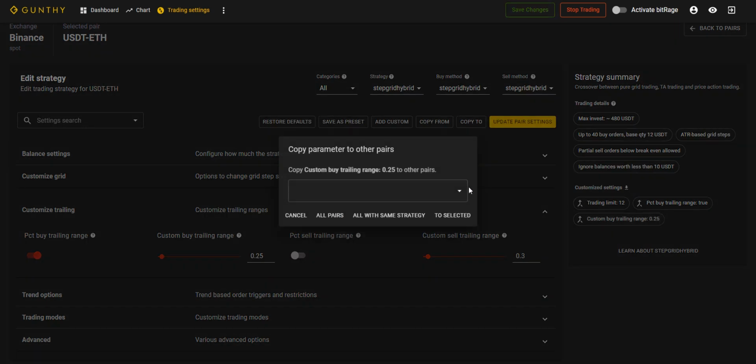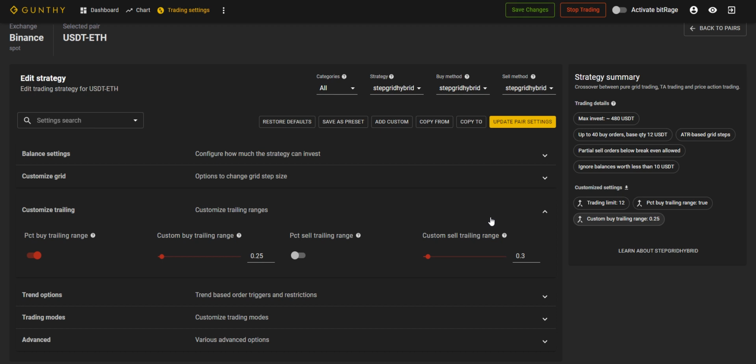By clicking on that, it gives us the option custom by trailing range to 0.25. We can now set that on all of our pairs, or just all the pairs that are using the same strategy, or just the selected pairs. I won't set it, but you could set it on just the selected pairs, and that would then change those pairs for you. So that's a handy way of doing a bulk or multiple update on pairs.